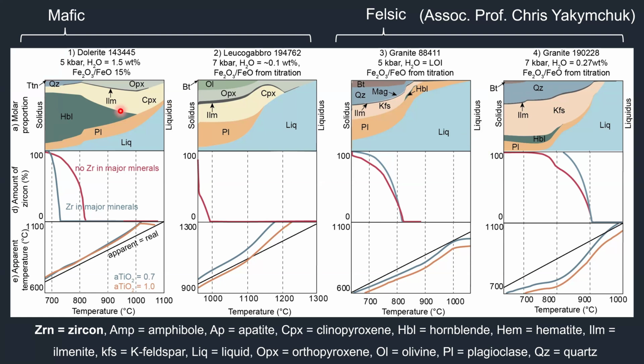What we see on the lower silica end, first of all, is that this onset of crystallization is very much delayed. So there's a larger cooling period before crystallization starts. And prior to the crystallization of zircon, we have ferromagnesium minerals like our pyroxenes and amphiboles crystallizing out. We also have ilmenite crystallizing out. Now, pyroxenes, amphiboles, ilmenite are all known to actually take in quite a lot of zirconium in the rock.